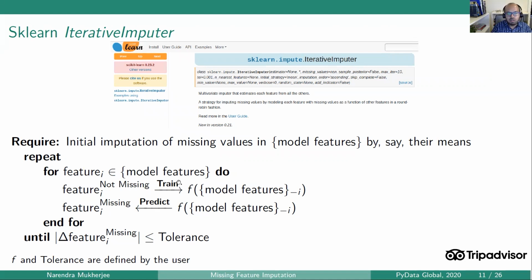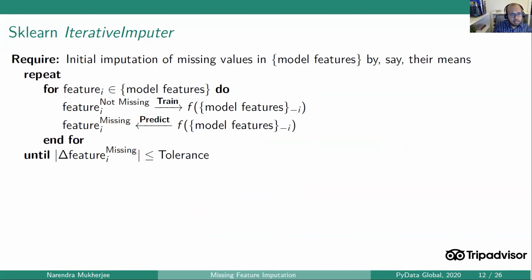So this can be any sort of predictive model F that you can think about. It can be a tree, it can be linear regression, it can be logistic regression, whatever you want. And then you use this predictive model to fill in the missing values for feature I using, again, all the other features in the model. And then you loop through I in this way. And you keep doing this till you hit a tolerance limit. So you basically go through features one by one, fill in each one based on a predictive model defined on the basis of all the other features, and you keep doing this till the missing values don't change anymore.